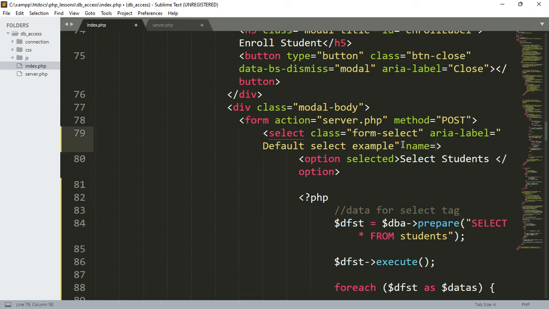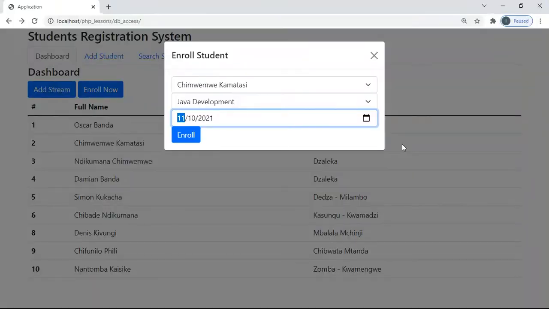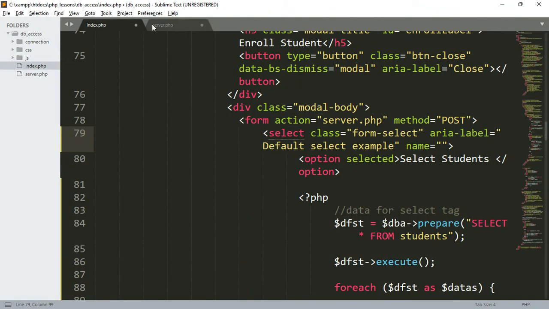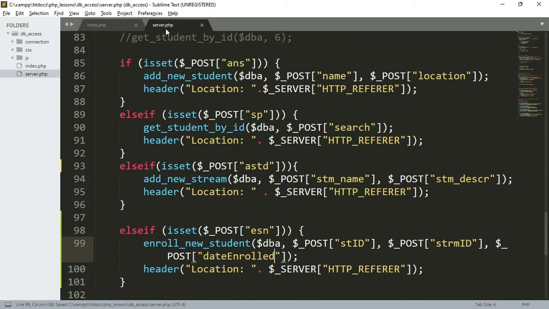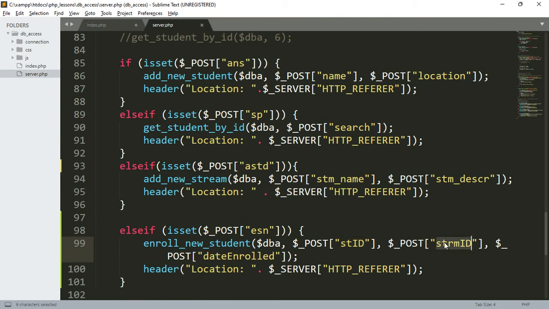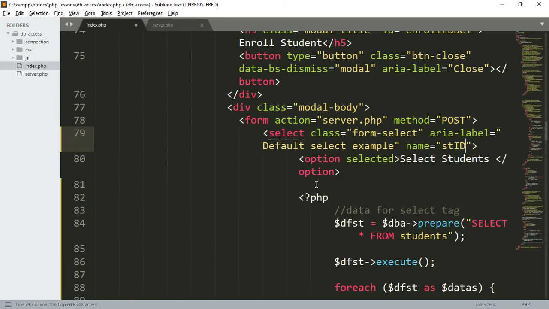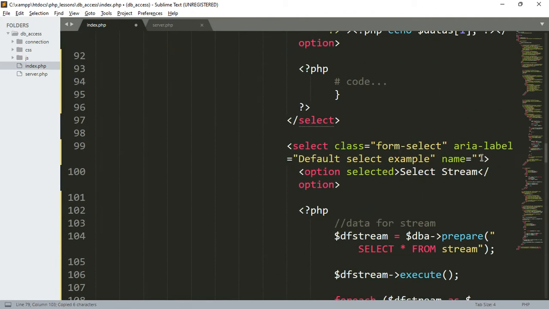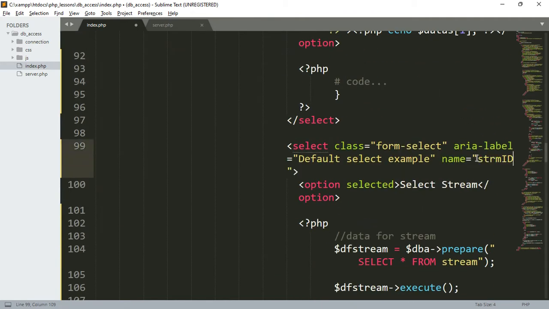Name equal. Let me get back to this. It's right here. So number one, name for ID is the first one. Stream ID, that's number two, the second select.